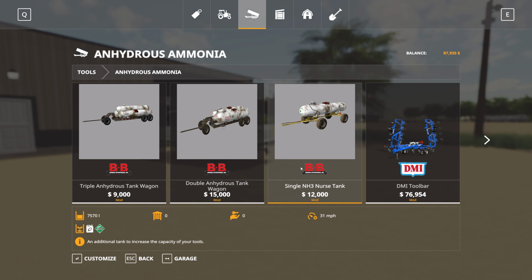And then similarly, in addition to having Anhydrous ammonia equipment, you'll need to also download a placeable that lets you buy or refill Anhydrous ammonia. Again, there's a lot of great options for that out on various mod sites. I know for a fact that there are several placeables on mod network, so go ahead and check that out.